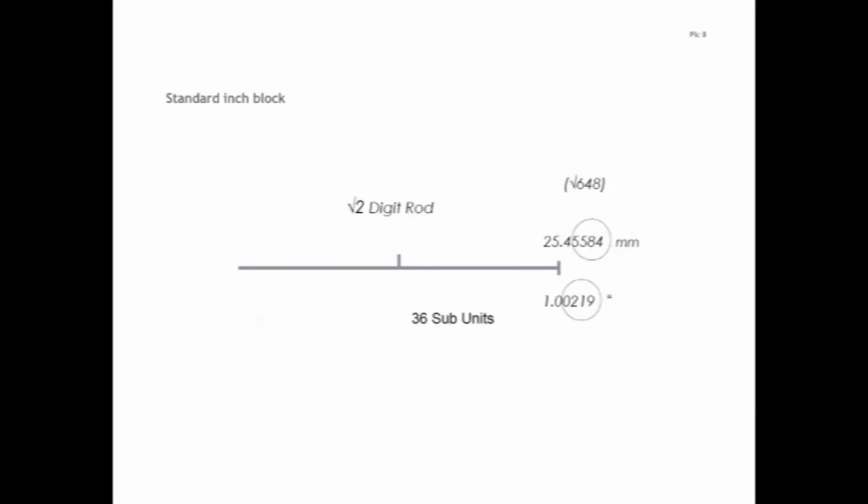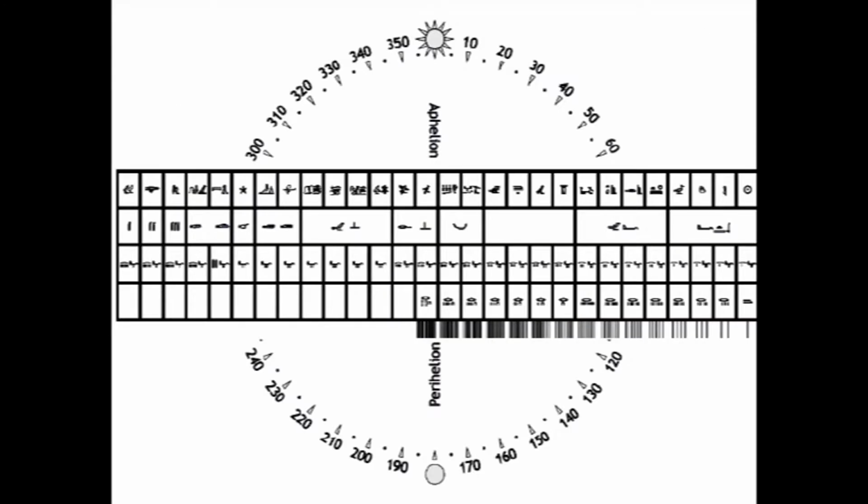And since units only set scale, to remove the restraints and zero out a magnitude of geometric actions in ancient engineering, if you took the standard inch unit block and added 0.00219 inch to the inch block, or 2/1000ths of an inch, the millimeter would then calibrate to 25.455, which is root 648, root 2 at 36 increments in a 1-inch unit. This would unite the homogenized mechanics of the modern yard, the millimeter, the inch, the rationale of the Babylonian cubit rod, radial degrees, and right-angle theorem in ancient sacred geometry, as it was practiced. It is really that simple.